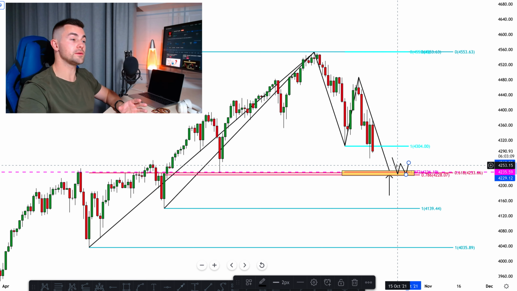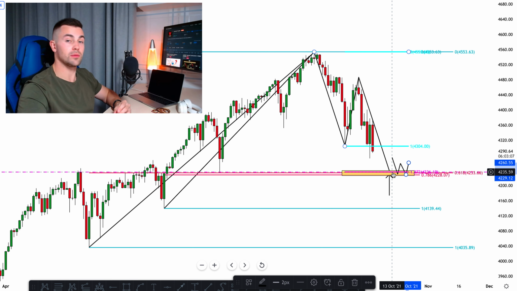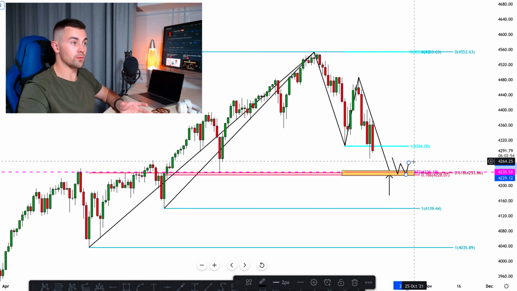By the confirmation, we mean the reversal pattern being formed on lower time frames, preferably on 4-hour or 1-hour. It can be the double bottom, it can be the inverted head and shoulders pattern, it can be the triangle, it can be the wedge, the pattern that confirms the reversal.